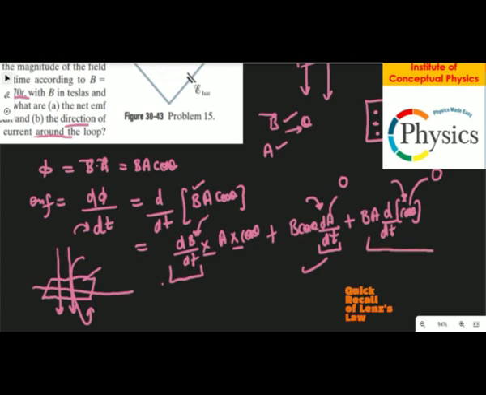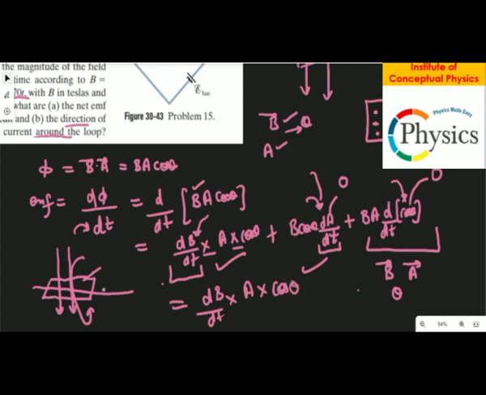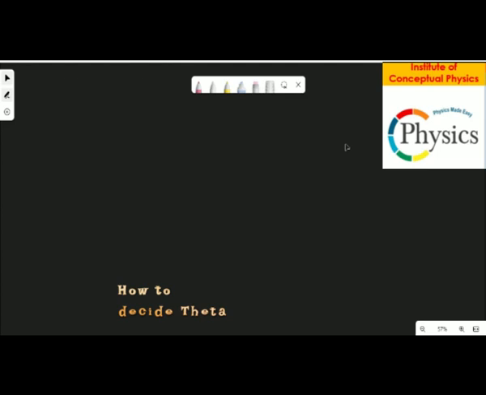So this is the situation of the angle between B vector and A vector, which is changing, right? So we are referring to the angle here. If you see our question, you can clearly see that this is applicable to us. I have already written these to be 0. So we will use the magnitude of EMF to be dB by dt multiplied by A multiplied by cos theta. And as you can see, the direction of magnetic field and the direction of area vector in our question is parallel.